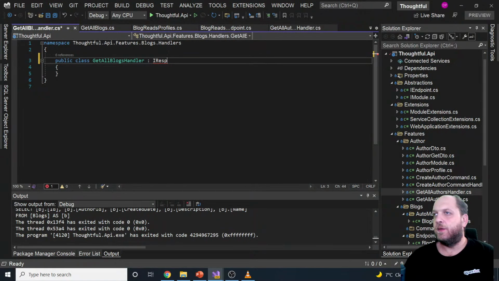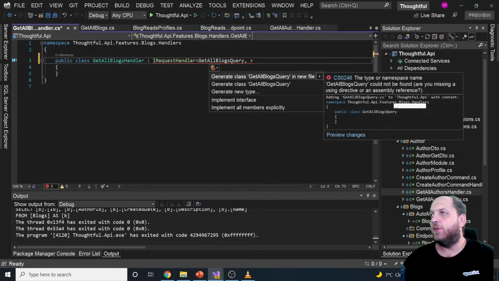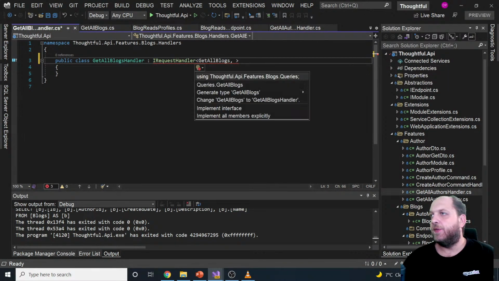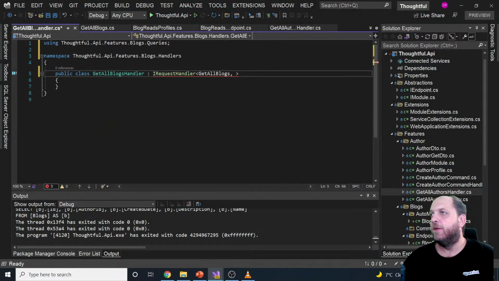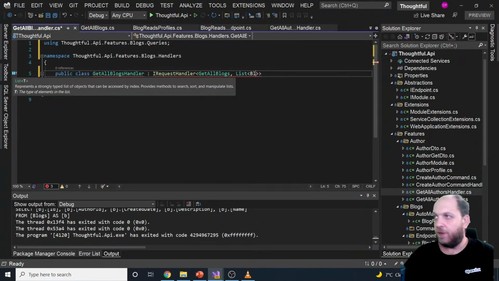IRequestHandler, and here we have to specify first the query, get all blogs query, and what it actually returns. Let me add the using for that. Okay, we didn't name it with query, we just named it get all blogs. And I guess that should be features blogs queries. Okay, and then this should return a list of blog read endpoints.Blog.